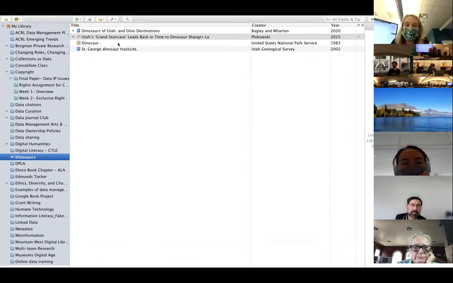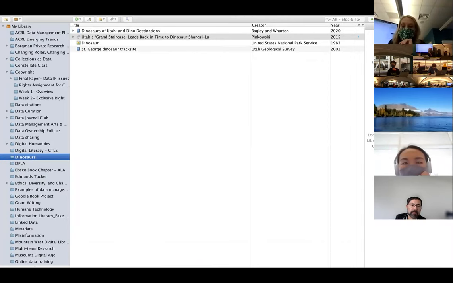And this last one, you can see that it's a newspaper article. It captured the title, the author, an abstract, the publication, the date, lots of really rich information. And then also, if I wanted to add notes, like if there was something in that particular item where I thought, oh, I really love that quote or a statistic from the article, I could save it in the notes. So you can do some annotation in Zotero as well.